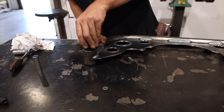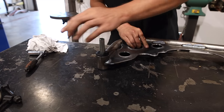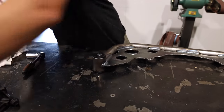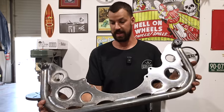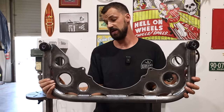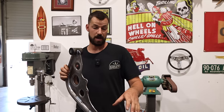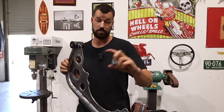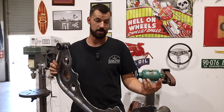Once this is on, I'm going to bolt this back onto the bell housing and get it underneath the van again. It's kind of funny, a very simple piece like this obviously takes a fair amount of time, but we want it to be as strong as possible. Like I said in the previous episode, I'm not sure if this is going to be enough to hold the weight of the motor. So there still might be another bracket or something, and I'd rather over-engineer it than under, as I mentioned.